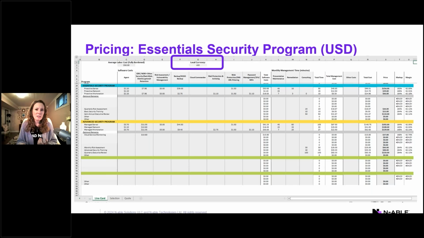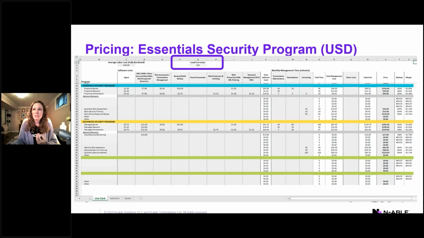You'll also notice in this calculator that we have some cells that are gray, other cells that are white. All the gray areas, these are your direct inputs. And you can change the names, change the cells, every way you want. You can change the programs, you can change the headers, the services, the software options to whatever you need them to be. The white areas, those are areas with formulas where the cell gets automatically calculated based on whatever the direct input was. So these cells are locked, can't modify them. Only the agent column header is locked. Anything else is modified based on whatever your tech stack or your tech requirements are.